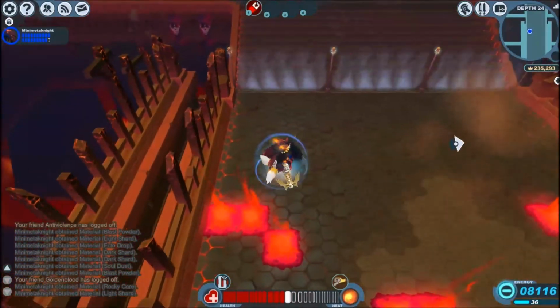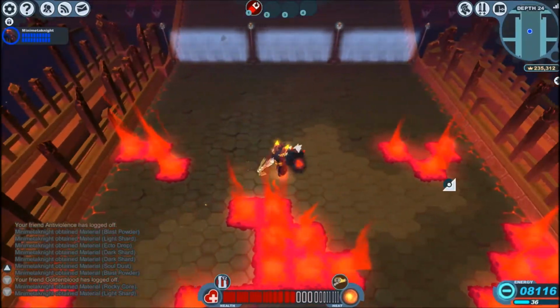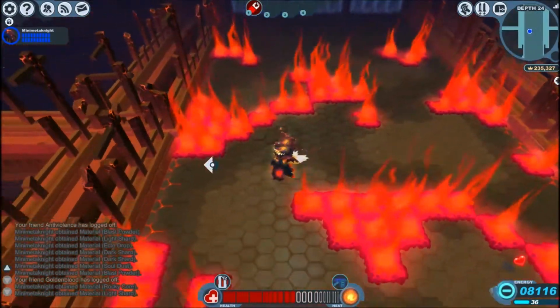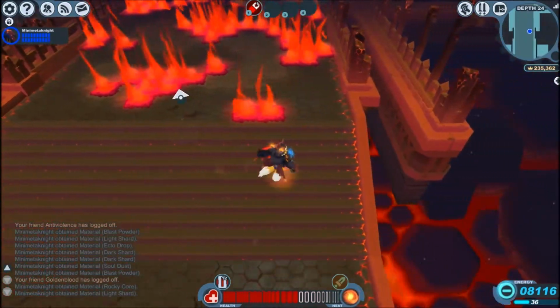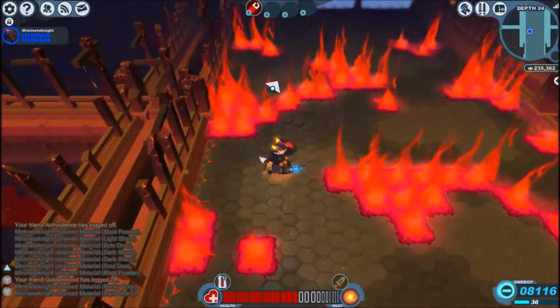Hitting 127s on Argent. Depth 24 is not that bad, but who cares about damage right now? It's pretty much just about succeeding through there. You don't have to be hitting 5,000 every hit, because many people either go offensive or defensive. I am more of an offensive person.